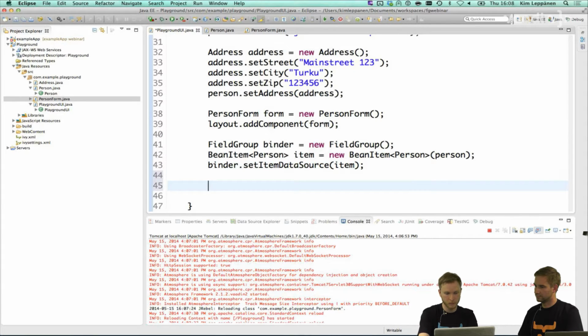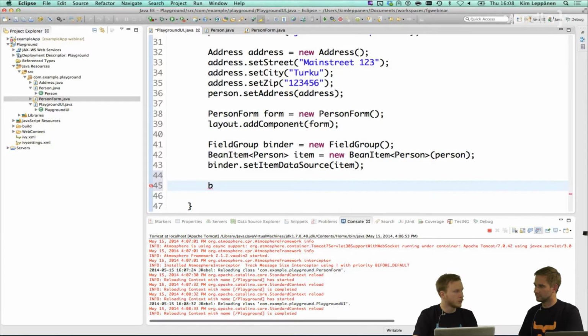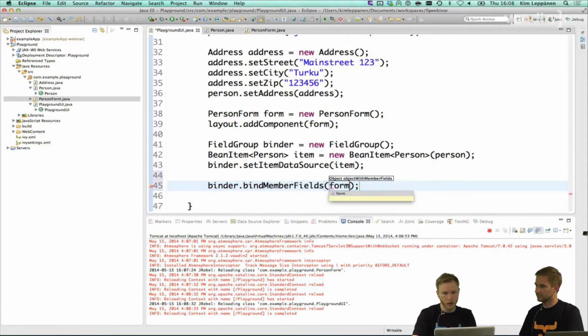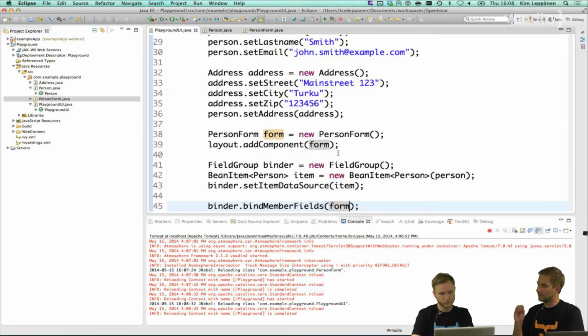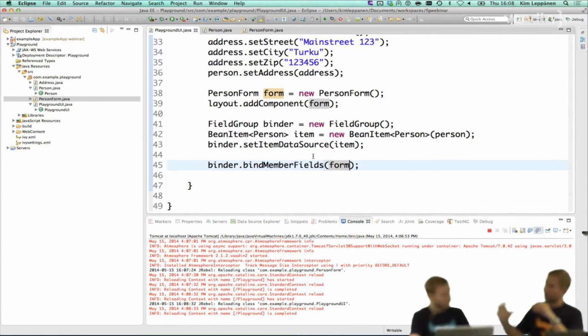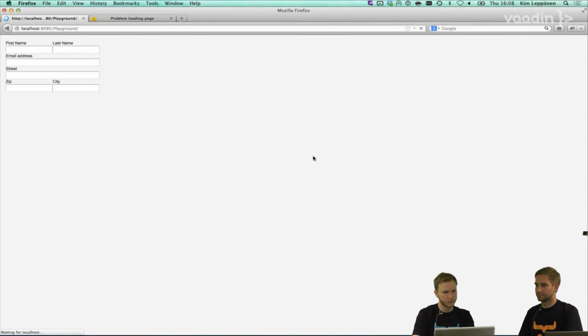And then now I basically linked the data model to binder, and now what I need to do is also link the actual layout. So I'll call binder bind member fields, and then as an argument I'll give the layout. So there's basically two things with the field group, binding the data itself and binding the form itself. Exactly. So let's see if this works.